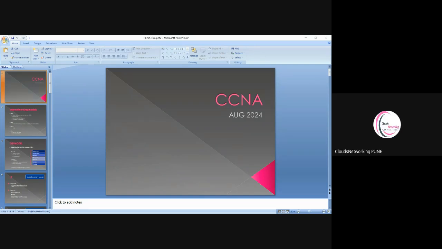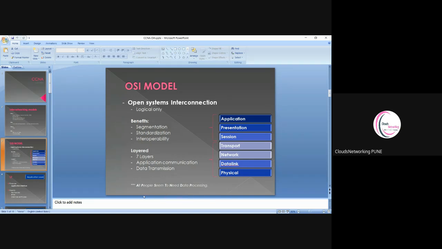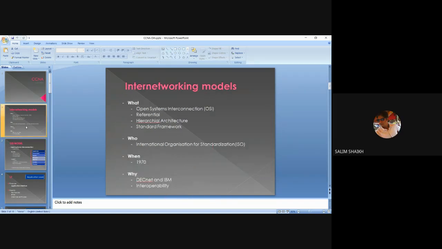Sabir, sorry for the interruption. Your slides are not moving. We are seeing only the first slide. I am basically on slide number 2. I think I probably need to share my window. I've only shared one screen.